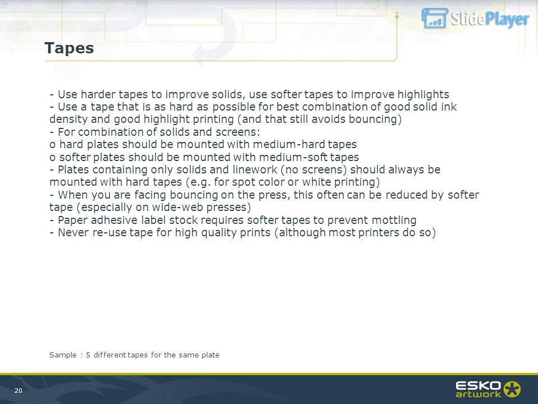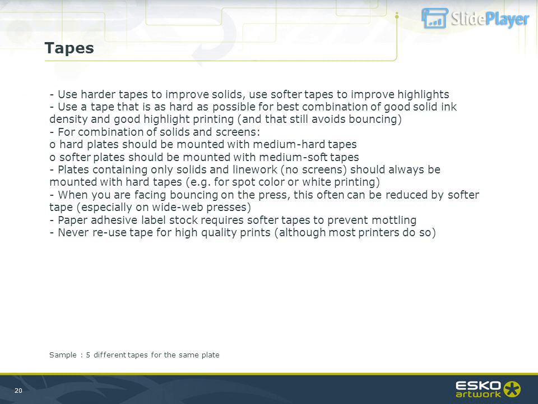Use a tape that is as hard as possible for best combination of good solid ink density and good highlight printing, and that still avoids bouncing. For combination of solids and screens, hard plates should be mounted with medium hard tapes. Softer plates should be mounted with medium soft tapes.